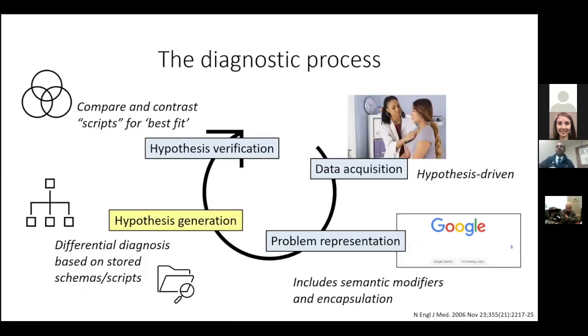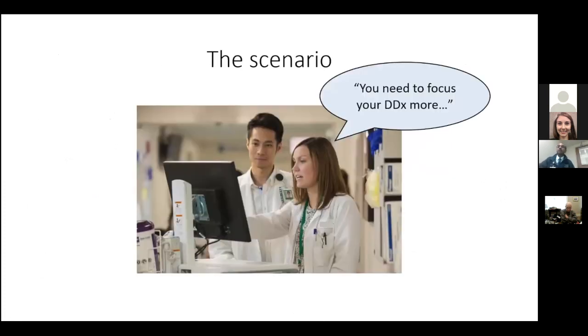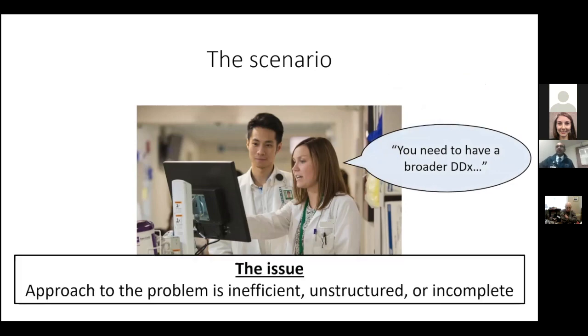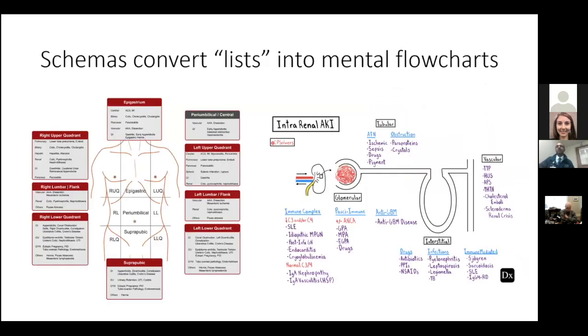I'm going to turn now briefly to hypothesis generation and teaching schemas. So here's another scenario, and I'm sure many of you have uttered the phrase, you need to focus your differential diagnosis more when you're working with a learner. Or the flip side, you need to have a broader differential diagnosis. And what you're really getting at here is that the learner's approach to the problem is inefficient, unstructured, or incomplete in some way. And what you're really getting at is that their schema is not effective or complete.